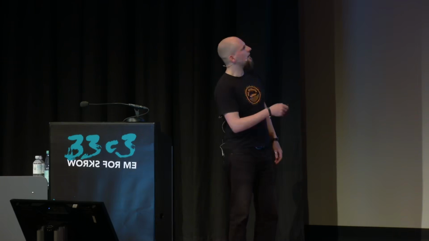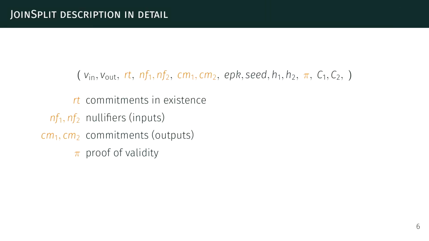And then, lastly, the interesting and most important part, way at the end here, that little pi, is a so-called proof of validity. And that is just a simple number that somehow, with some process, is supposed to convince us that this transaction is valid and conforms to all the conditions we expect from a valid transaction.